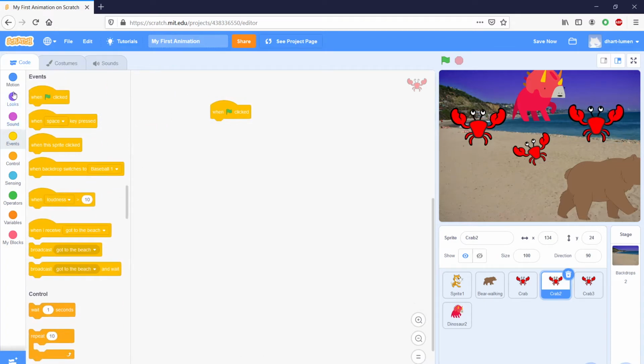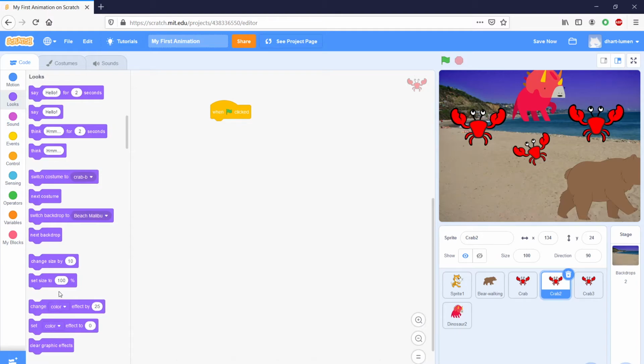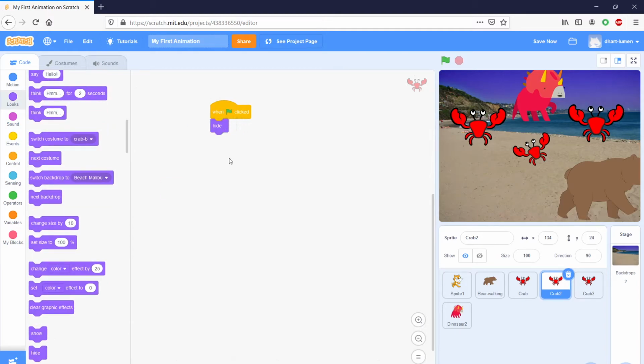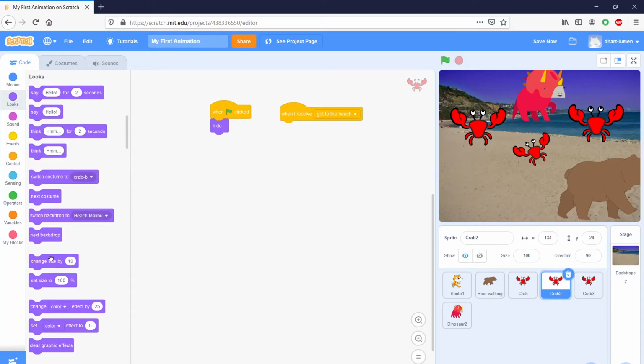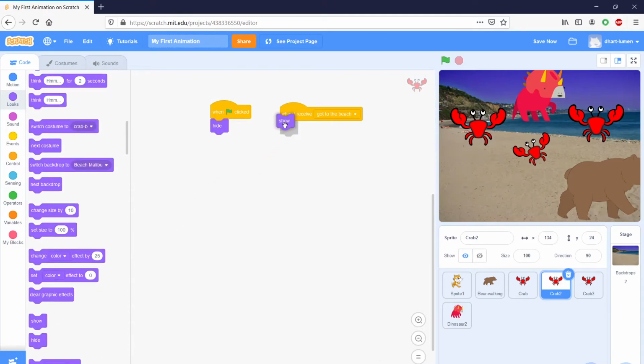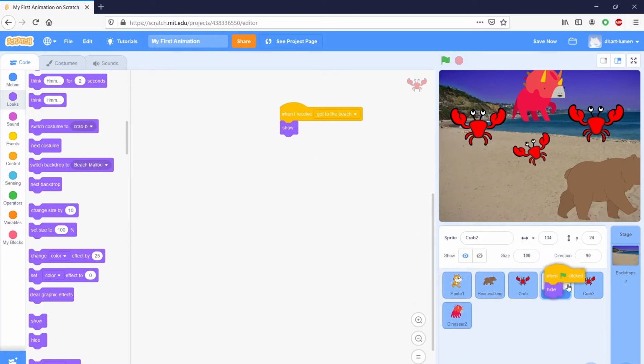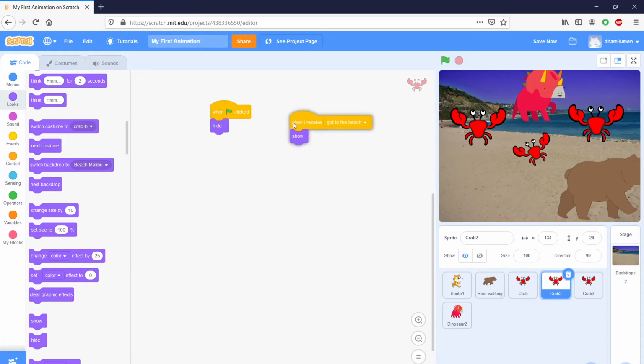Okay, so we can say when the flag starts, you want to hide. When you receive the message "got to the beach," you want to show. By the way, if you don't want to do what I'm doing, where you have to constantly copy the same code, if you want to copy the code to another character, you just drag that code to the character and it gets copied.